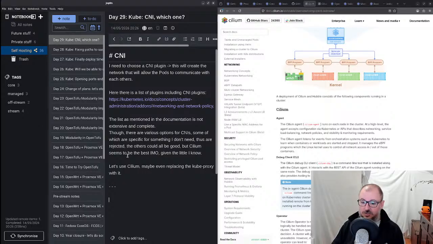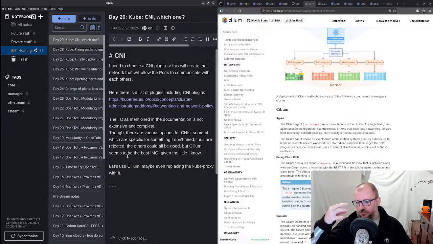The Cilium agent listens for events from orchestration systems such as Kubernetes to learn when containers or workloads are started and stopped. It manages the eBPF programs, which the Linux kernel uses to control all network access in and out of those containers.